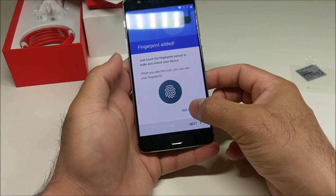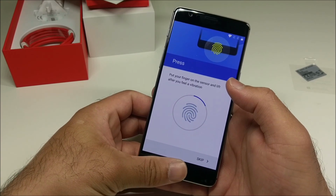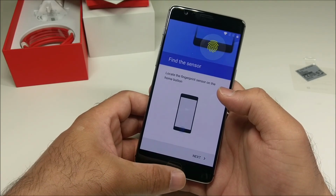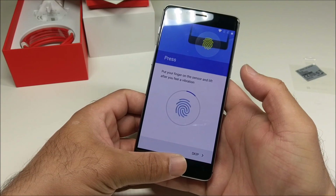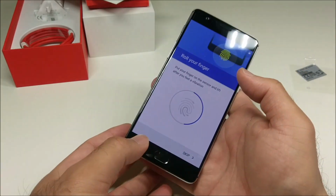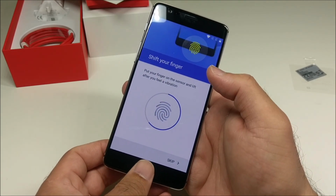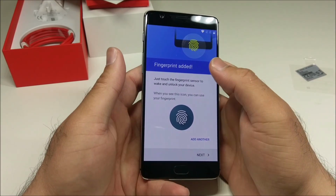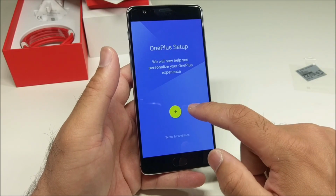Okay, this is done as well. And also let's do my left thumb, because often I hold my phone with my left hand, so we can do the left thumb very quickly as well. Okay, I've mistakenly pressed the back button. Look at this on the home button. Okay, so let's do this again. Made a mistake. And let's do it this way as well. There you go. So all done, guys. So two of my thumbs and my right hand index finger is done as well. So next, and obviously we'll use that in just a moment.